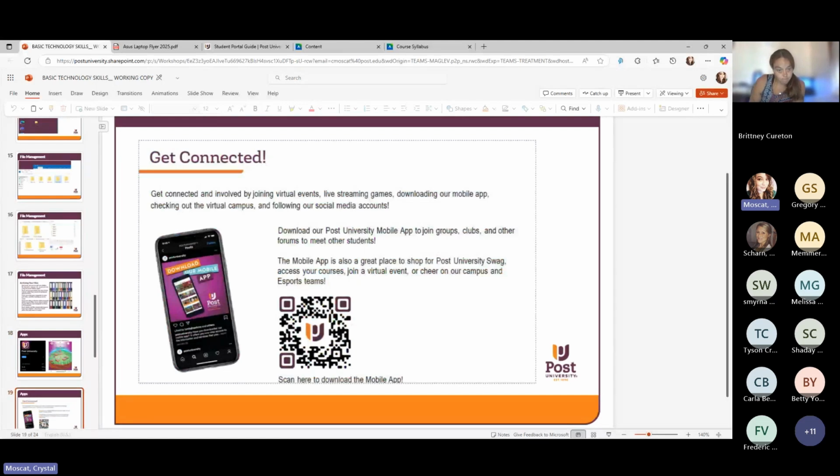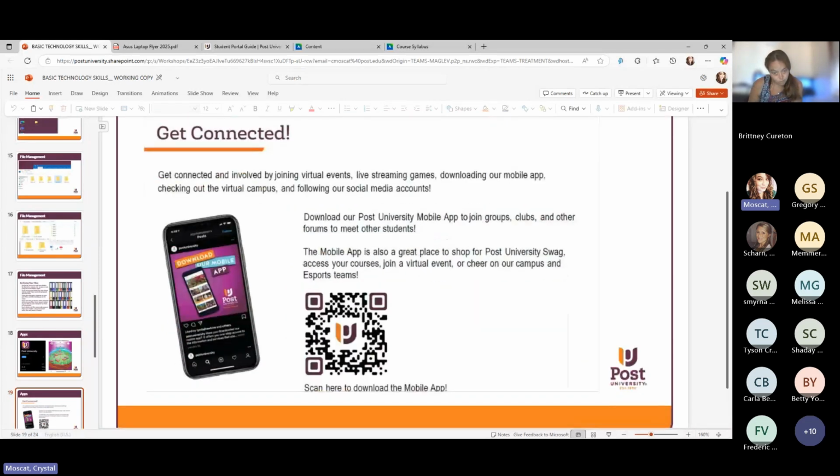This also gives you a lot of other information as well. You are able to actually submit discussion boards with the Blackboard application. So if you're having issues with your laptop, there is a way to at least use your phone to submit Blackboard, not assignments, but the discussion boards. But if you do download the application, which you can see, I don't know if the scan is going to work, but you can definitely make it a little bit bigger so you guys can see, you can try scanning that on your phone and the application should come up for you.